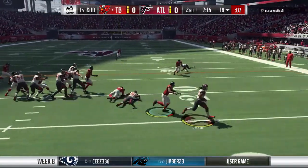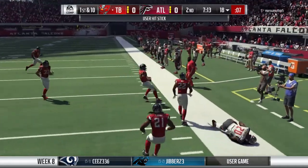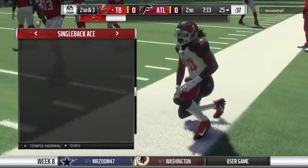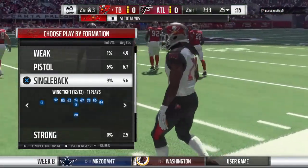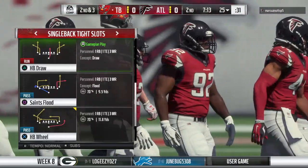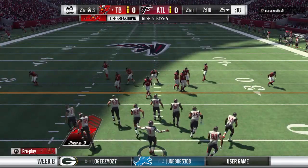Running right, it's a handoff to Gordon. A little 360. A solid run on first down. Gain of 7 leaves him with a 2nd and 3. Well, no matter how they phrase it, staying on schedule, staying ahead of the sticks, whatever you want to call it, 7 yards on first down, that fits the bill.